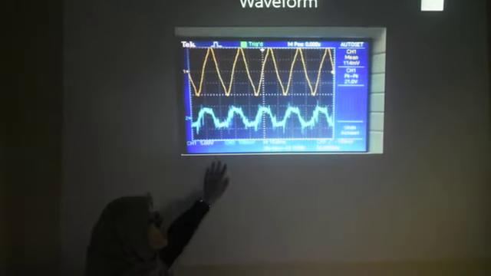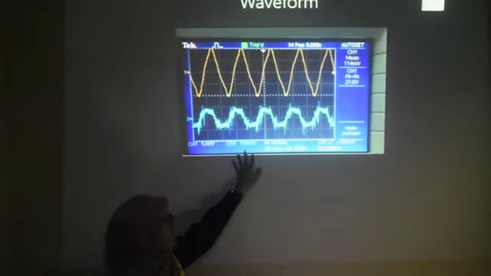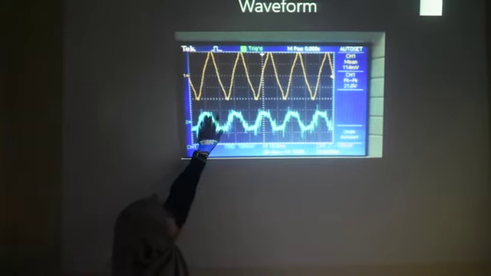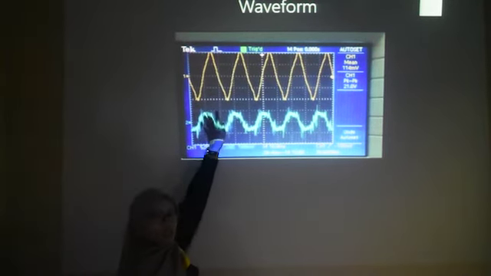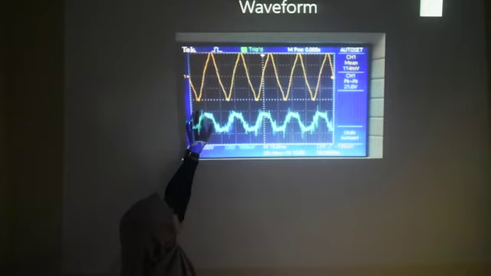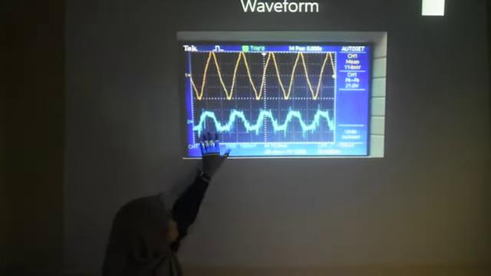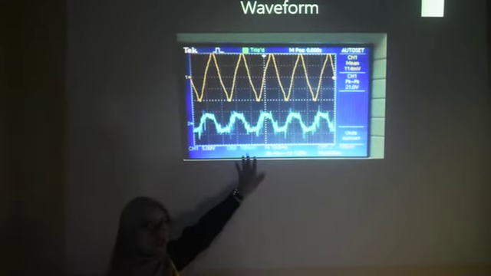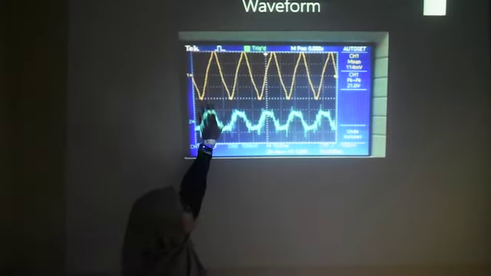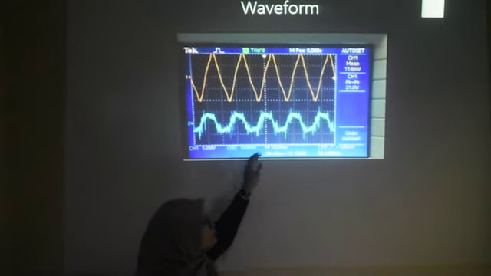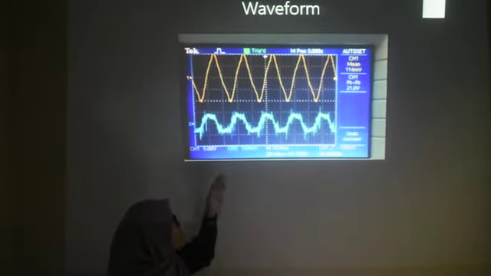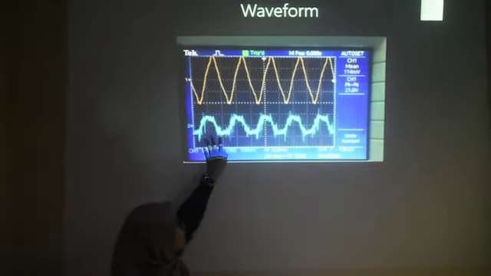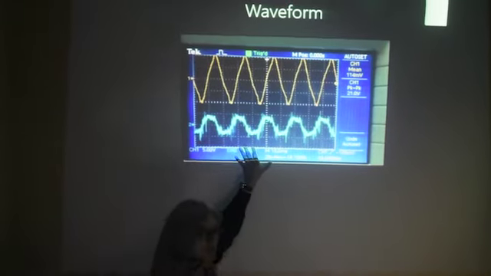As you can see here, this is our waveform at the receiver. For the first channel, this is the input receiver, where we get a sine wave. For the output receiver, we got a sine wave, but it's not smooth like the input, because we have the voice interfering in this waveform, as shown as the voice waveform.